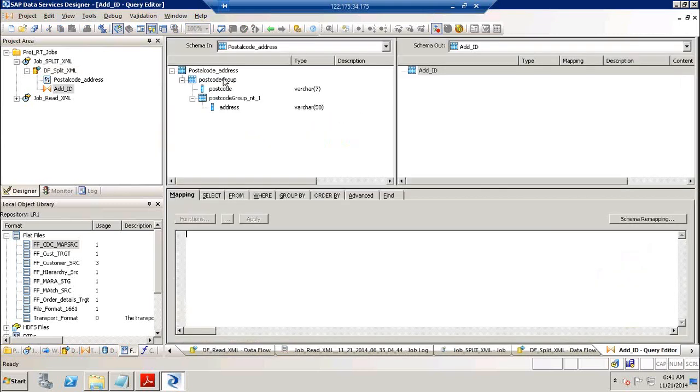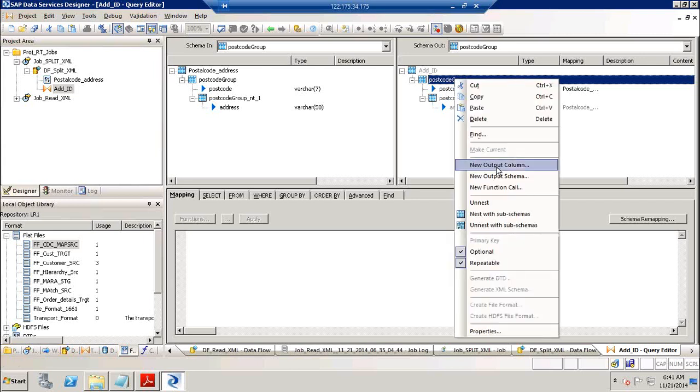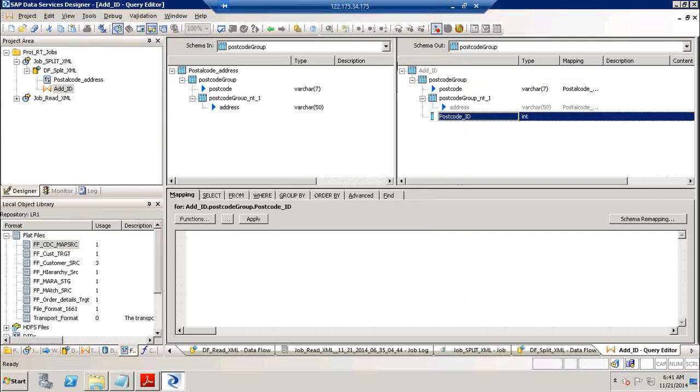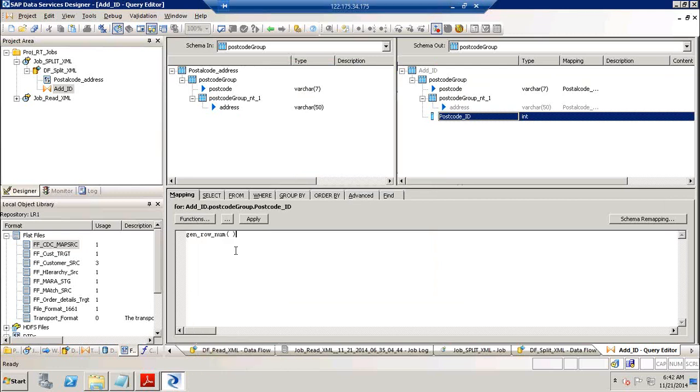So add ID, select the postcode group, drag and drop it to the schema out, right click and make it current, and select this one, right click and create a new output column. Give the column name as postcode ID, integer, and populate that with the generate row number function.